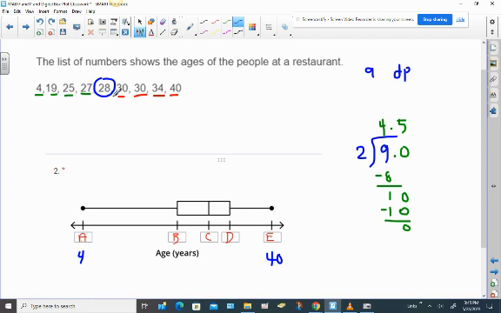All right, now the hard part is to figure out B and D, which are the quartiles. This being the lower quartile, this being the upper quartile. To find the quartiles, we have to look at the lower half of the data, which is in here, and find the middle of that. So to find the middle of that, we're going to draw a line, and we have two numbers in the middle. So that means we need to find the average of these two numbers.